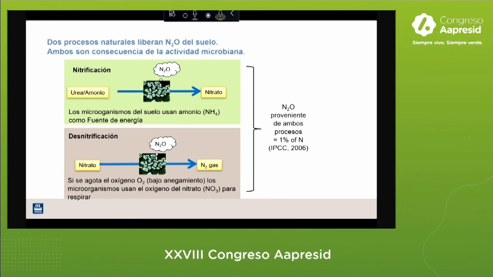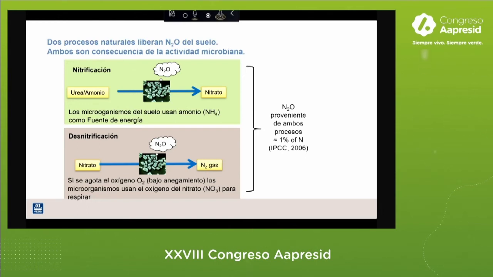It depends on certain conditions. For example, the nitrification process depends, of course, on the availability of ammonium in the soil, and then there are certain microbes, bacteria, that use the ammonium as an energy source and oxidize it to the nitrate form. This is a very common process that happens in almost any soil, and it is a relatively quick process as well. So even if urea or ammonium fertilizers are applied, they are normally nitrified to nitrate, which is then taken up by the crops.